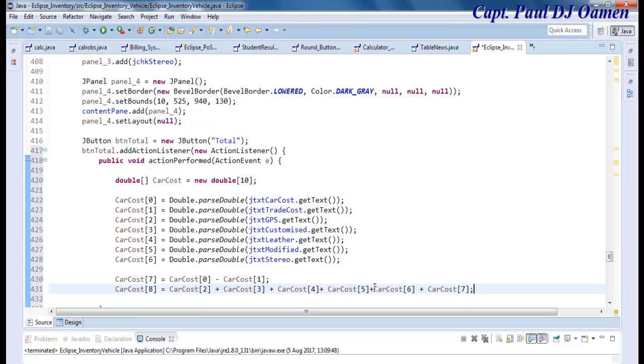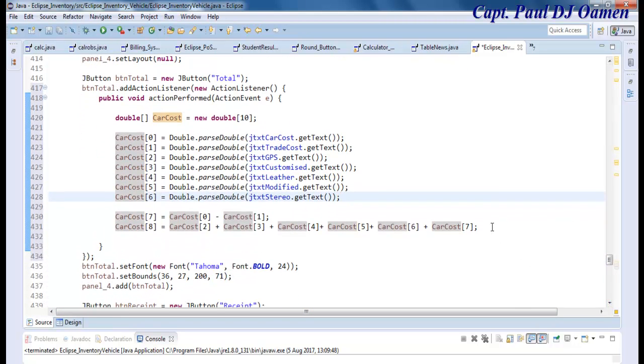Okay, so that's the cost of everything now added here. So that officially is my subtotal really.